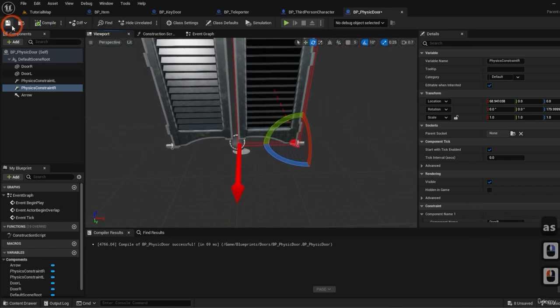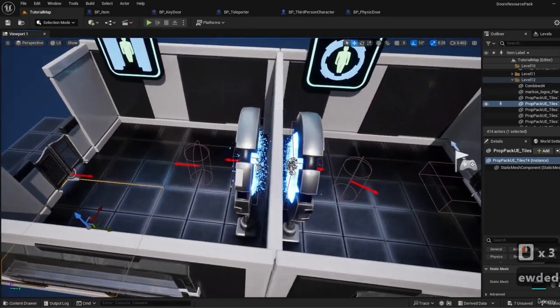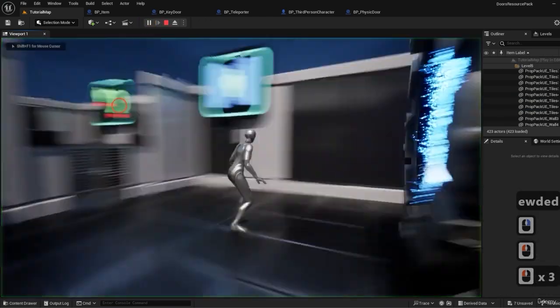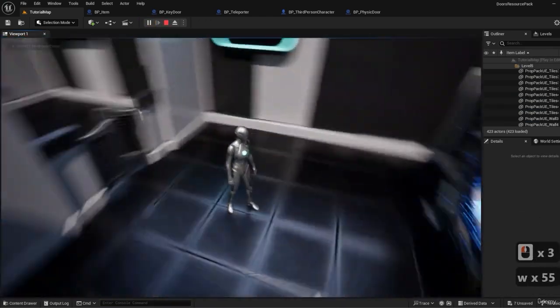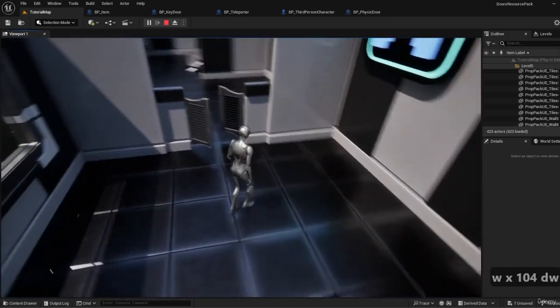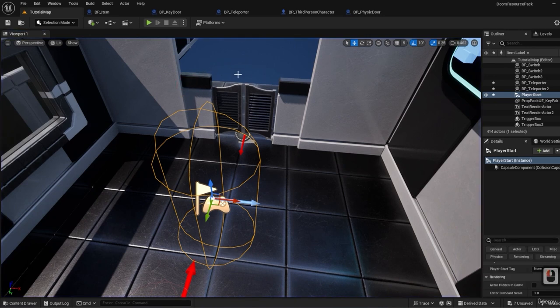So let's go test it. It's not gonna work perfectly, but it's a good start. Let's bring the character here, and we are passing through, and the door is flipping around like crazy. Now, there is plenty of options to fix this. We will toy with a few simple settings.